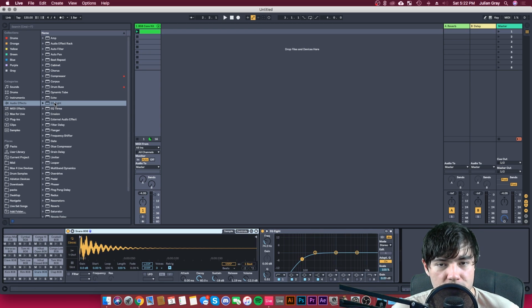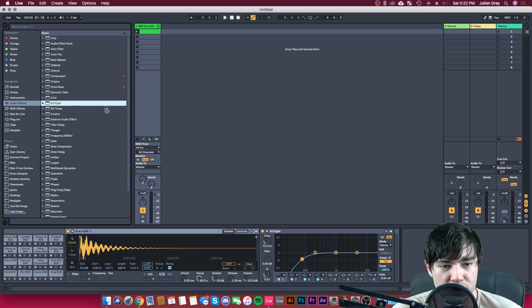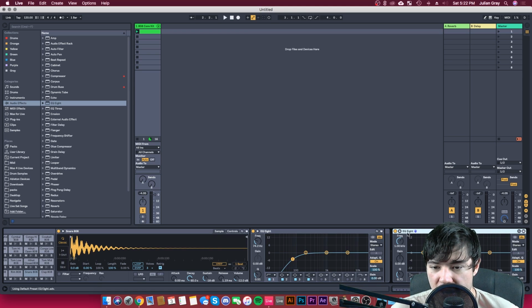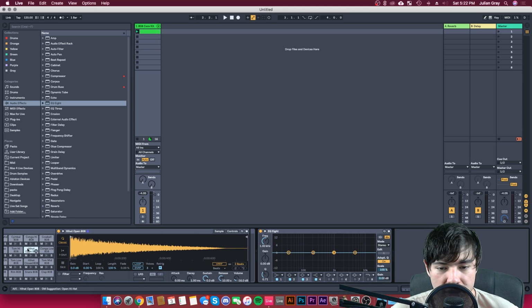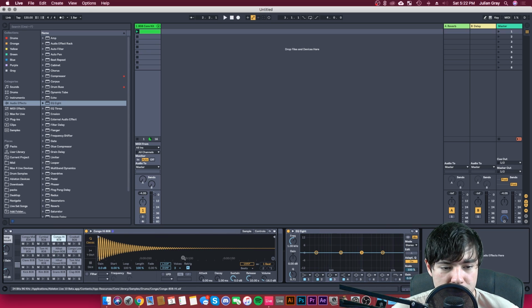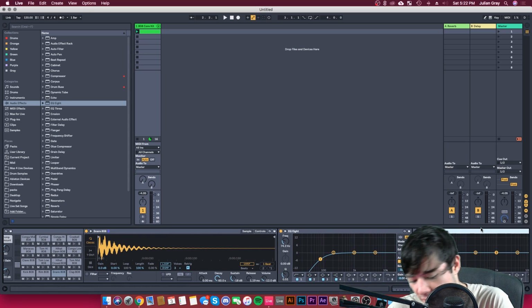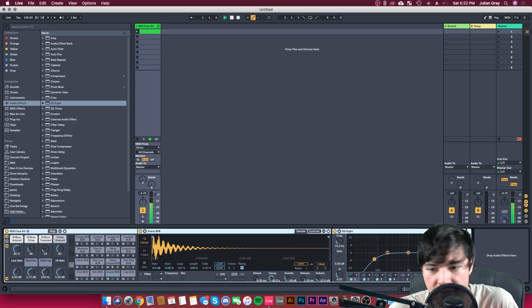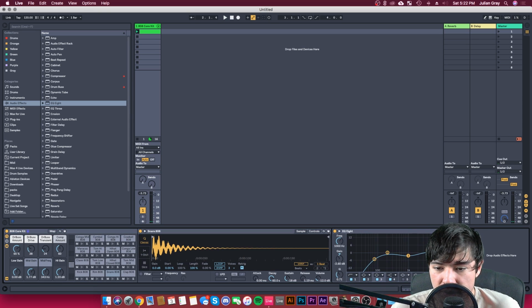And if we wanted to, and this is something I wouldn't do right now, but if we wanted to apply an EQ to the full drum rack, we can drag it onto this section here. And as you can see, now this is affecting the entire drum rack. Just basic workflow tips in Ableton. So let's go ahead and delete that, and let's hear the snare now. We'll go ahead and turn up the high end a little bit and reduce the mids.